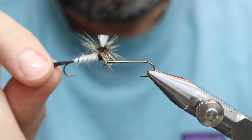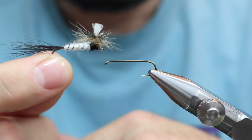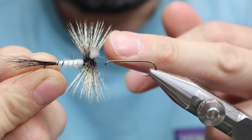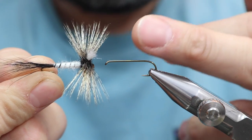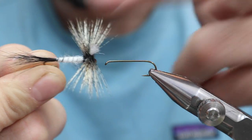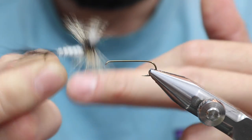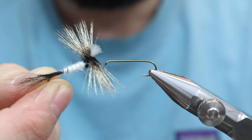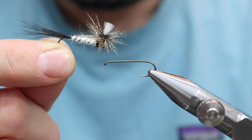Here's a fly I'm going to be fishing this season — it's a Green Drake Spinner. It's a parachute spinner. I'm not sure if you've seen many people do this style; I don't really know of any fly like this, but I think it's cool. It's very easy to do. You don't clip it. I mean, if this was a smaller fly you would cut this and that side, but in this case it's a big fly — you need all that hackle. So what you're doing is just a little drop of UV on one side, and a drop of UV on the other side, keeping all those barbs. So I'm gonna show you how to tie it.